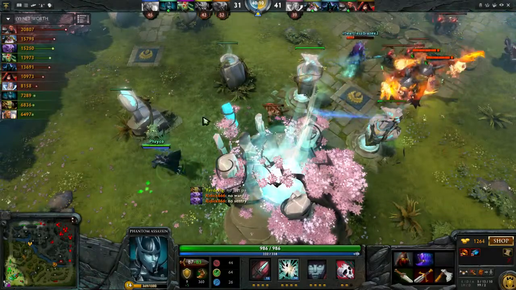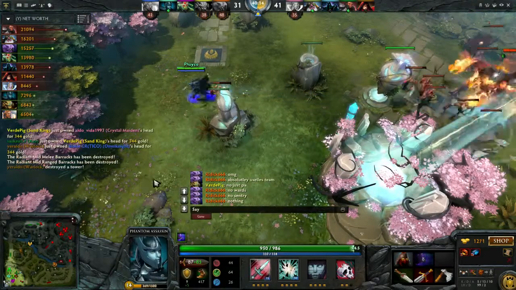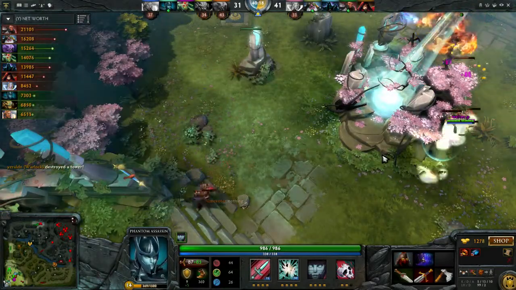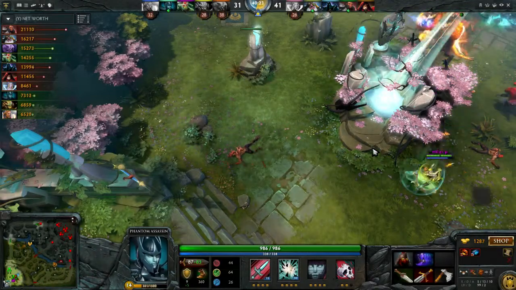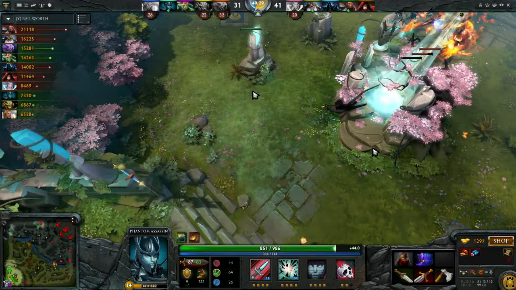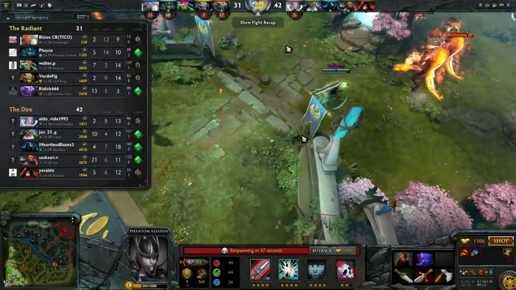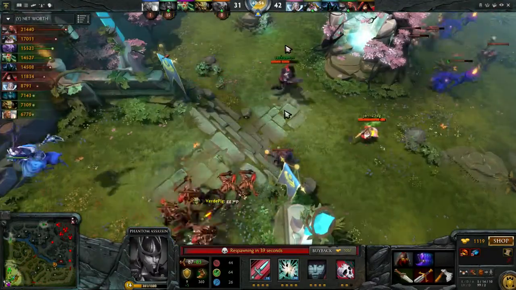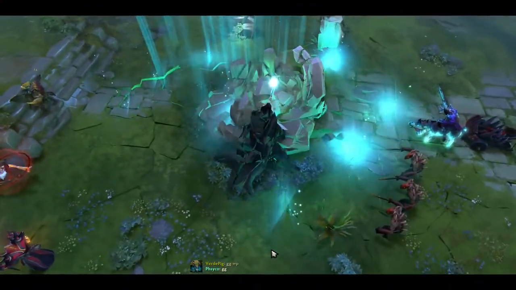Dire's top tower is under attack. Radiant's middle tower is under attack. Radiant's middle tower has fallen. Dire's top tower is under attack. Yeah. I think this is looking like the end. Radiant's ancient is under attack. Dire victory. There we are.